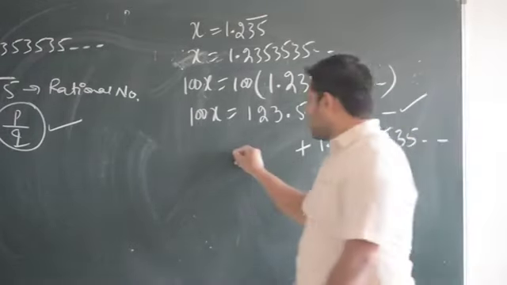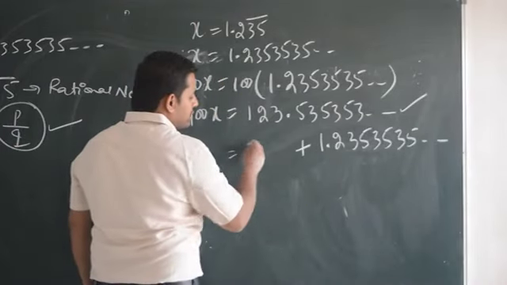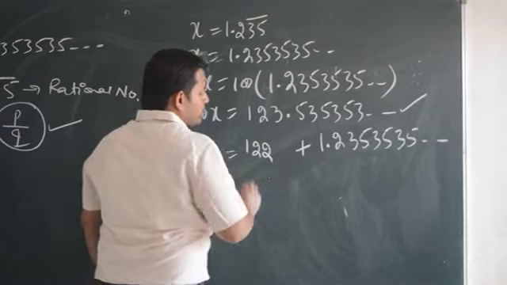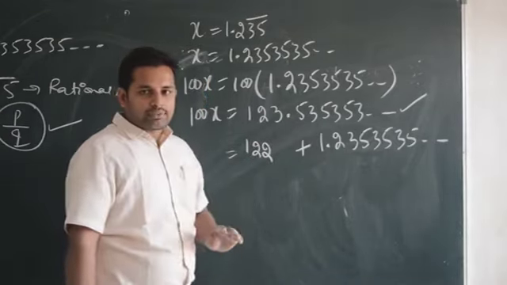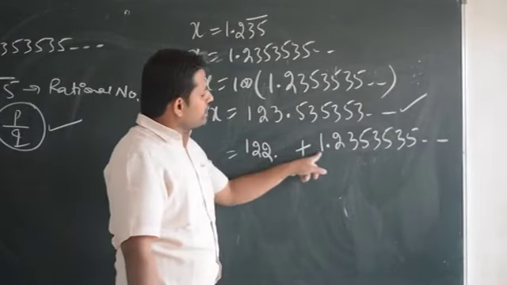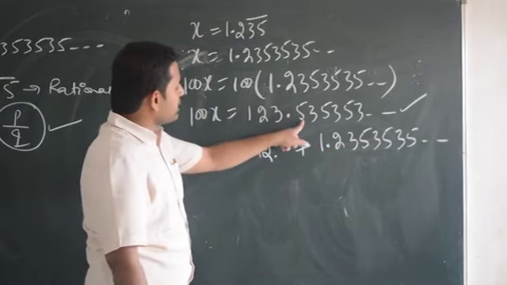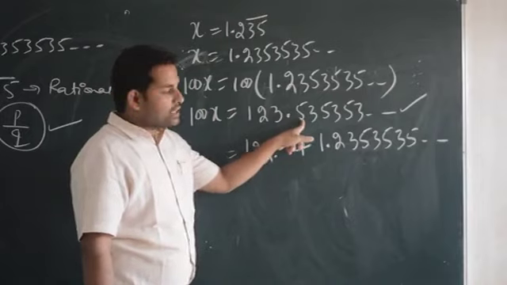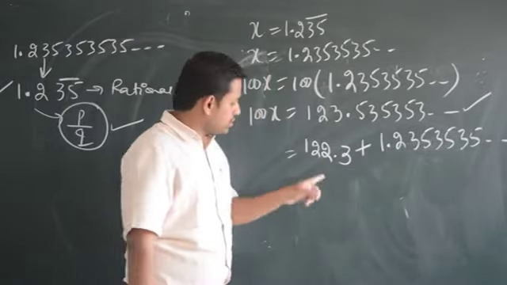Are you getting my point? For example, I have to get 123. Here 1 is already there, so I add 122. 122 plus 1 becomes 123. That is for sure. The point also will come, so it becomes 123.235. That is also okay, but here it is 5, so for that I have to add 3 here. Now add these numbers. This is one trick.